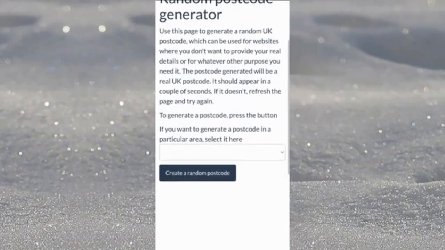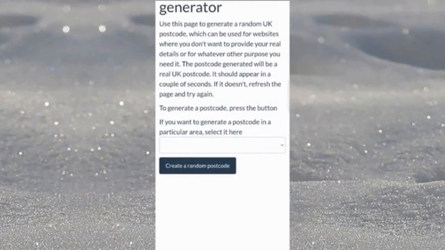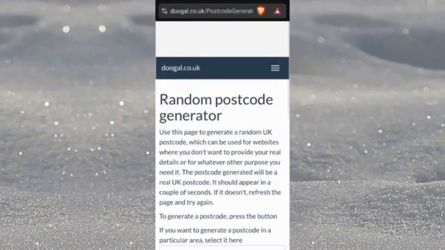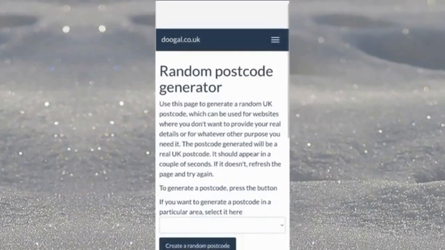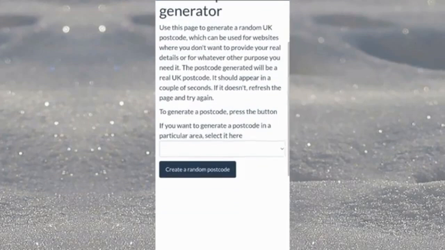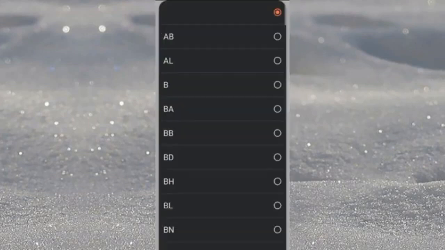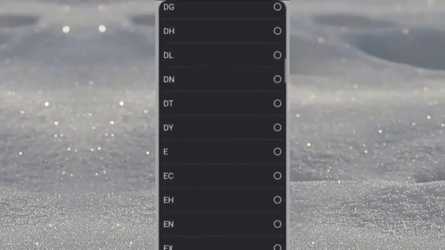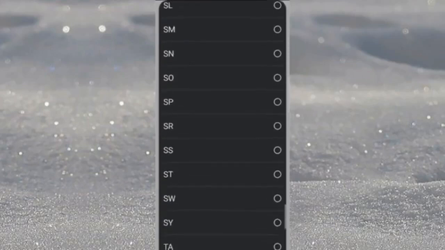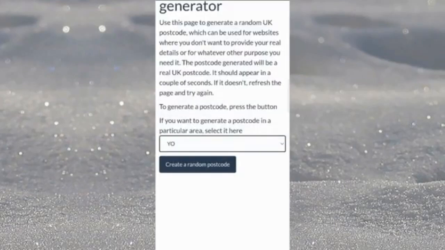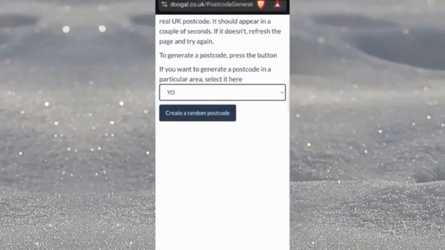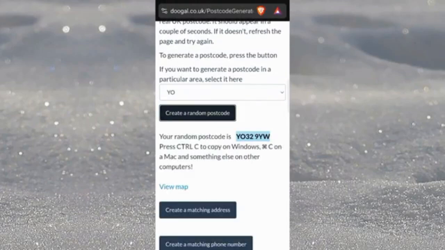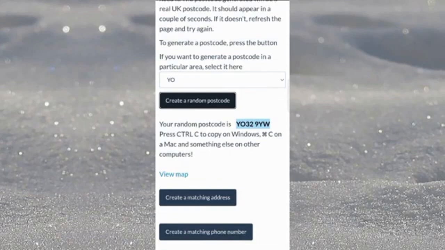Now here you're going to generate a postcode, and you remember the prefix you got before for York is YO. Note that mine is saying York, yours could be saying something else. It could be London, and then you need to get London's prefix. Now you come here where you see this empty bar, click on it and then scroll and search for the prefix that you've gotten. Mine is YO, yours could be something else. Now that I've chosen the prefix, I'm going to click create a random postcode. If you don't like the one it has given you, you can recreate by clicking create a random postcode. All right, so we have our postcode here, so you copy it and write it down in your notes.